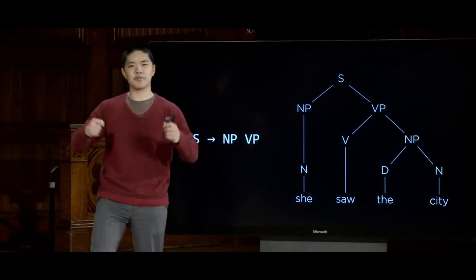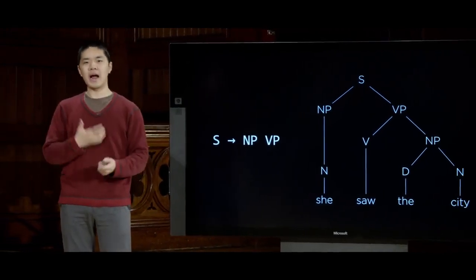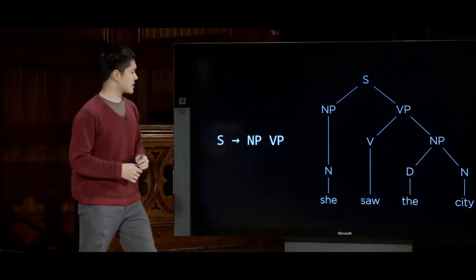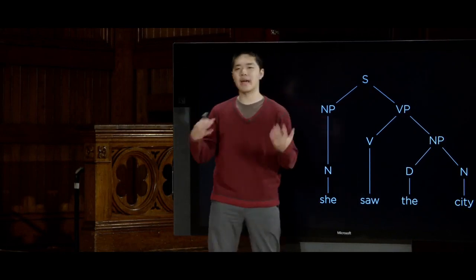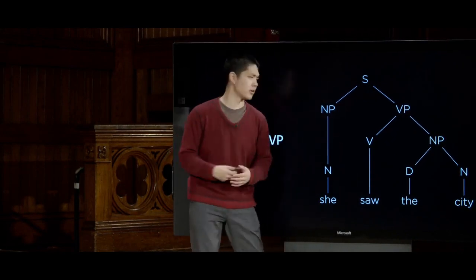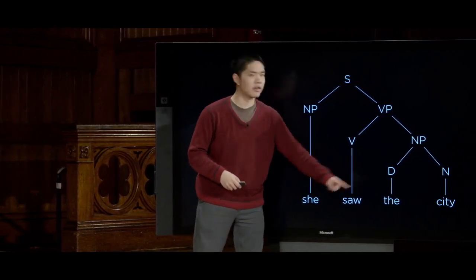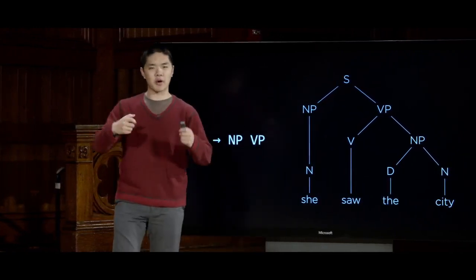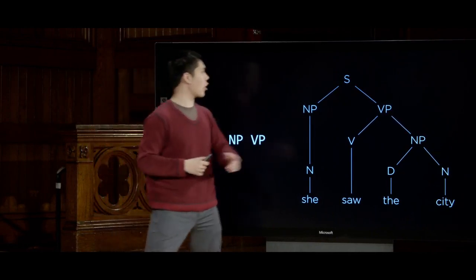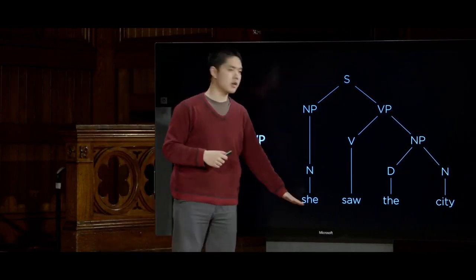What we've done is by defining a set of rules, there are algorithms that we can run that take these words, and the CYK algorithm, for example, is one example of this if you want to look into that, where you start with a set of terminal symbols, like she saw the city, and then using these rules, you're able to figure out how is it that you go from a sentence to she saw the city.